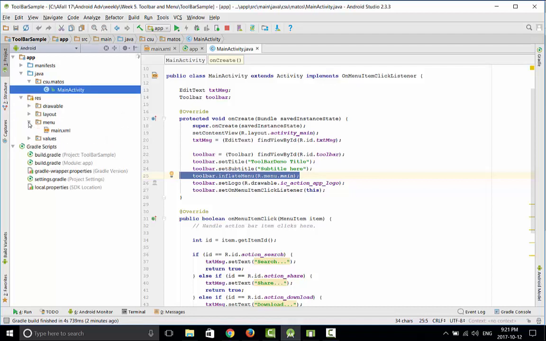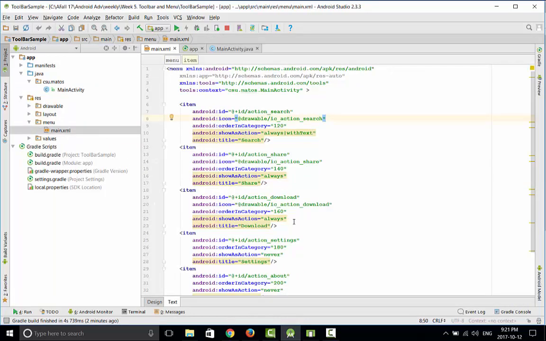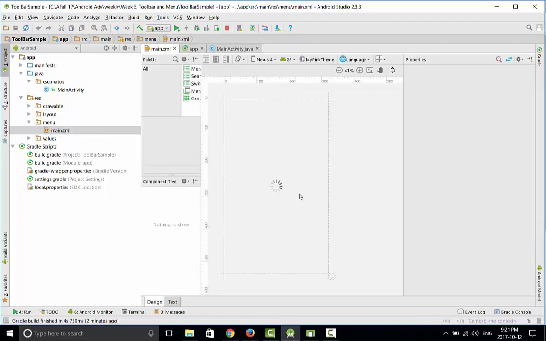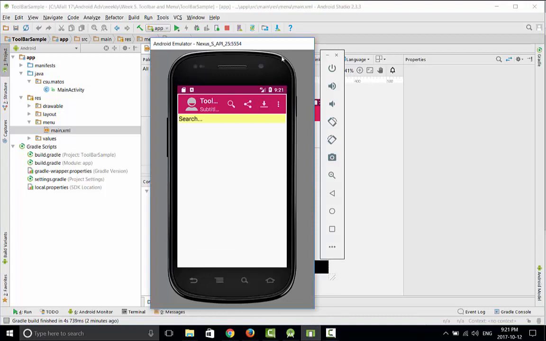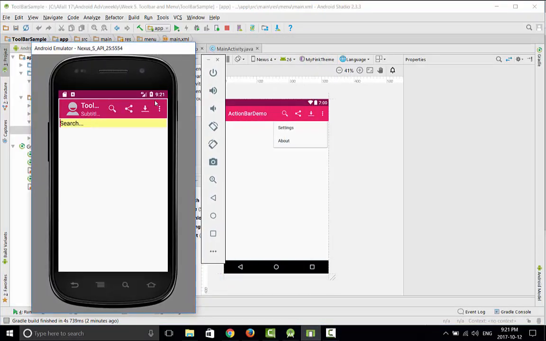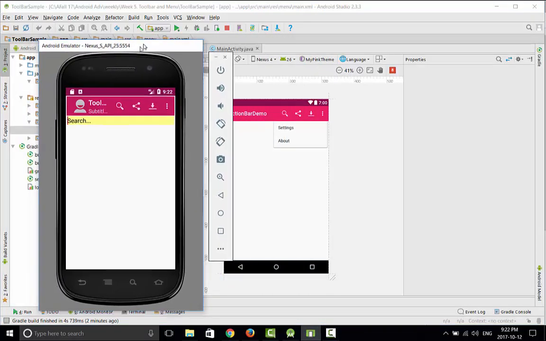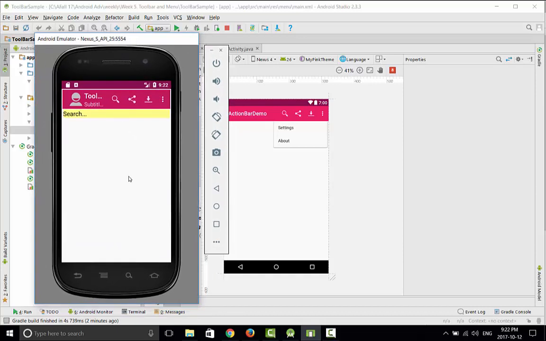So the menu is inflated from this XML file. This is the design part of the application, and this is how the application looks when you run it. What is important is that in portrait phone orientation, we don't have enough space to display all menu items with their signatures. But we do have three icons, which are lookup, share, and download.